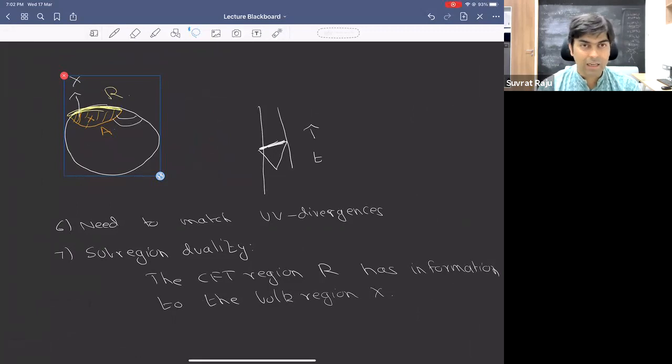It's not entirely clear in what approximation this is true. It's probably true in some approximation where you think of simple excitations inside X. But this is one more thing that should be spelled out more clearly. But it's clearly also true that this formula is true in some sense. So this is the proposal: the CFT region R has information about the bulk region X. If you think about point 7, you see it doesn't actually care about the UV divergences. Point 7 is not a statement about computing the entropy of the region R. It is a statement that you find a minimal surface. Once you find this extremal surface, or minimize over extremal surfaces, the region X is unambiguously fixed. It's true that the area A will diverge and S of R will diverge and so on, but the region that we are talking about is unambiguous.